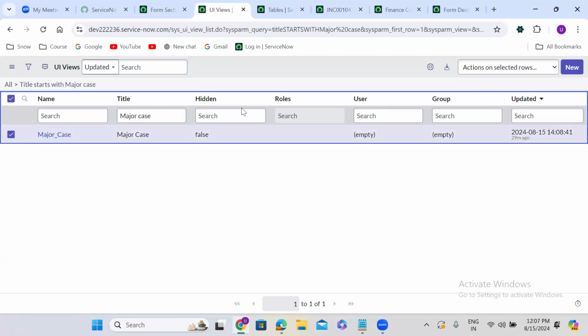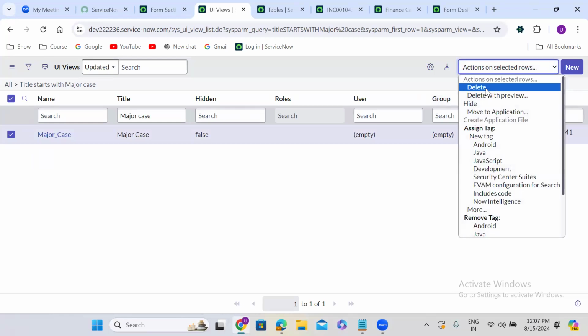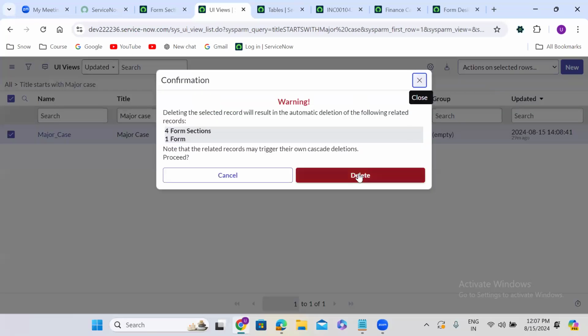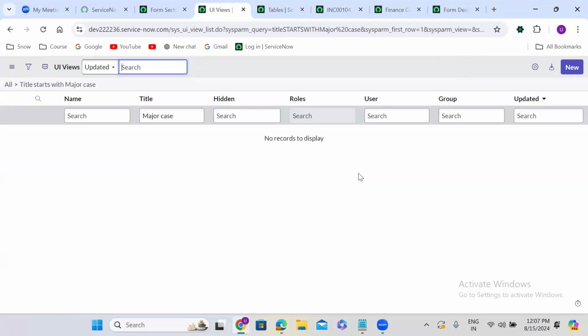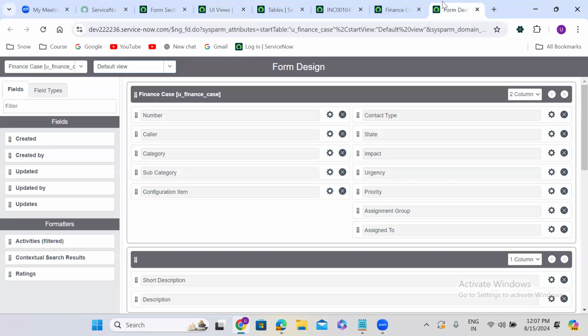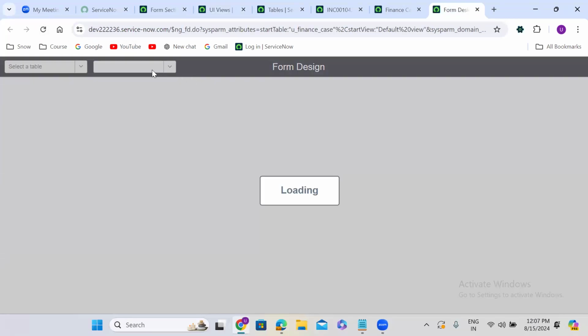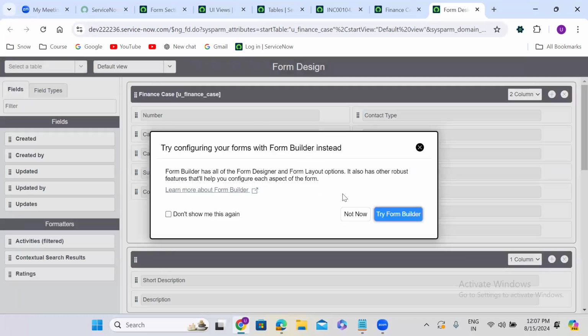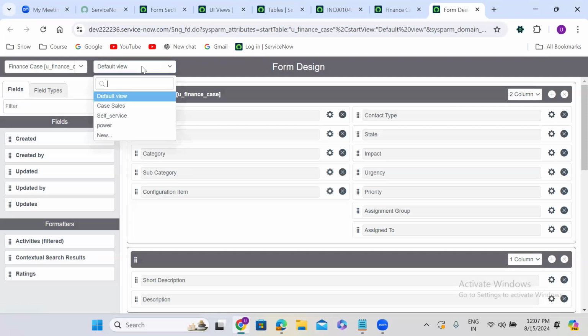I'm trying to delete this one. If I try to delete this one, it won't be deleted. It looks like it is deleted, but it will be still appearing here. Major case is deleted. Huh?